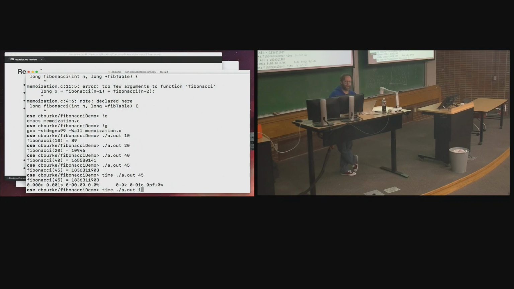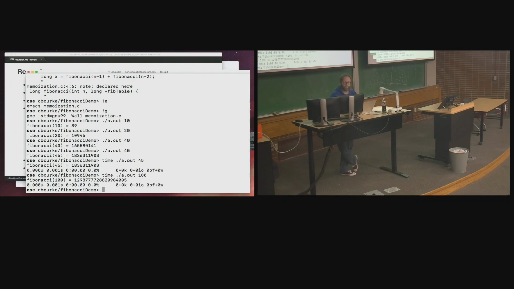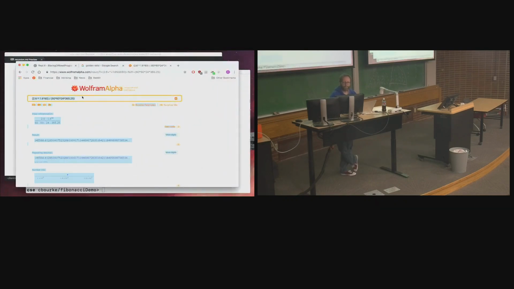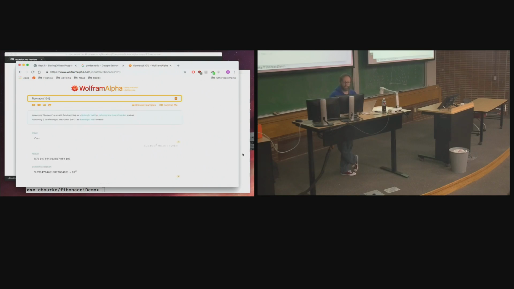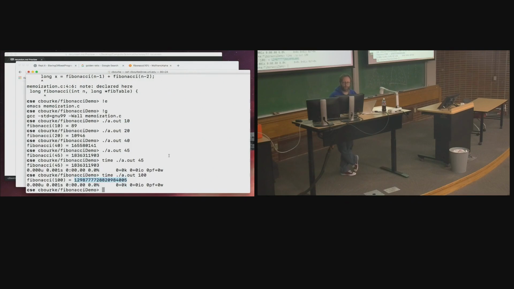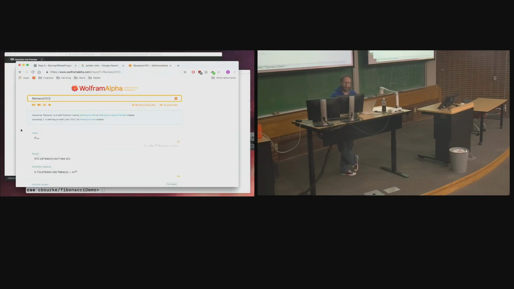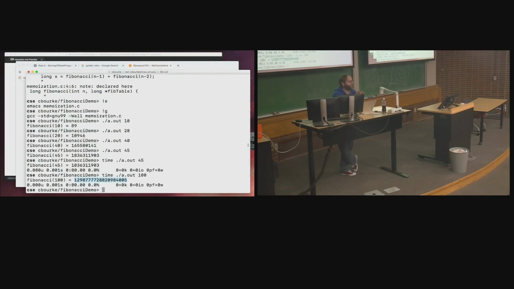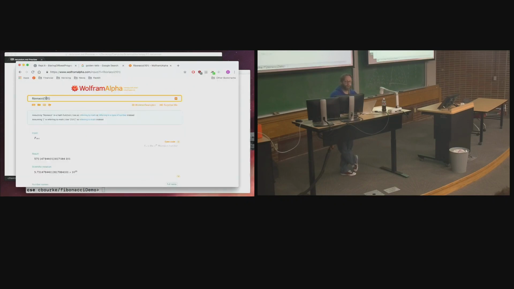What about, now this is not going to work because of overflow, but we will at least be able to compute it. Whoa, I guess it does. Let's check it out. Let's ask what's Fibonacci of 101. Again, we're off by 1 here. That's my definition. Oh, no, it looks like we did have overflow here. But you can imagine if I had a multi-precision library that supported arbitrarily large numbers, I could compute like Wolfram Alpha does here. I could compute arbitrarily large numbers, and by using memoization, what's the millionth Fibonacci number?